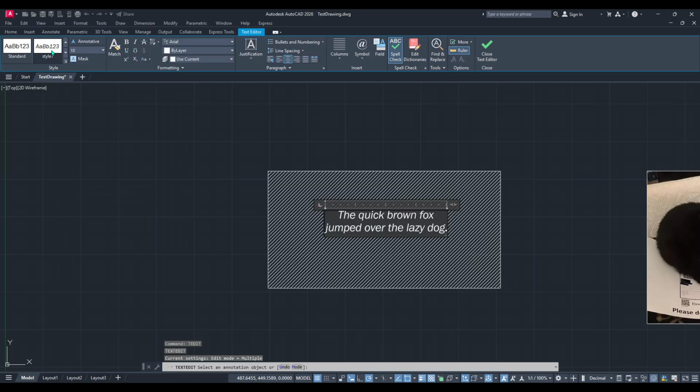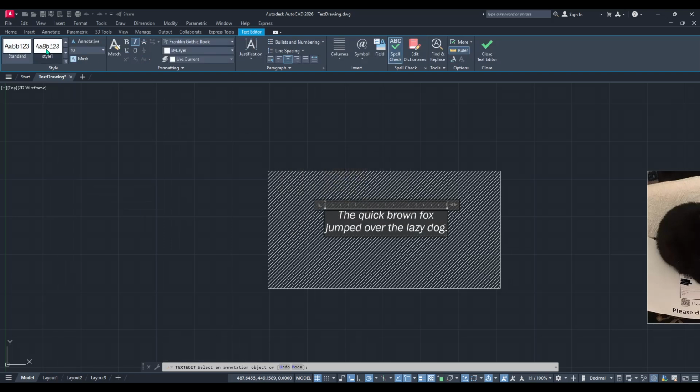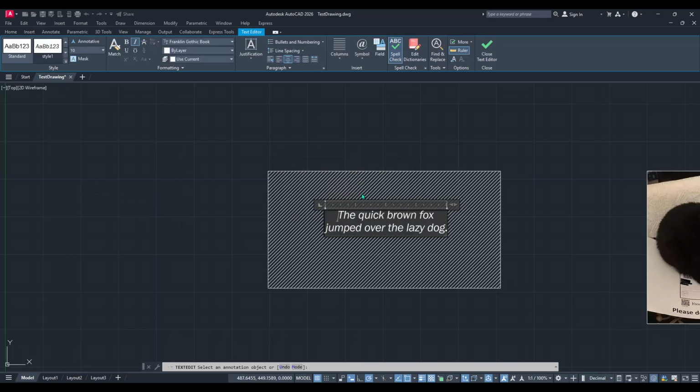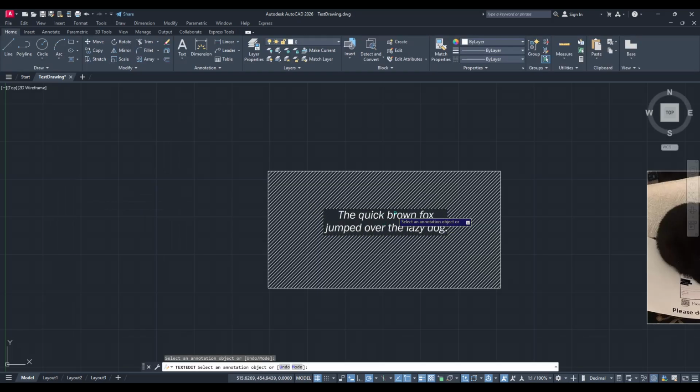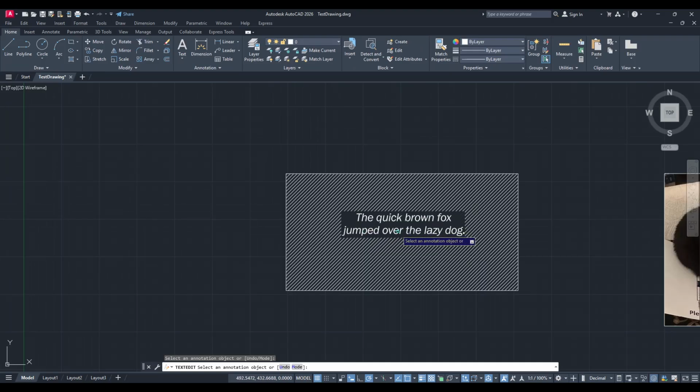That's it. You've created a clean, reusable text style that keeps your drawings consistent. If something doesn't look the way you expect, return to the Text Style Manager. Adjust the font, height, width, or slant, click Apply again, and keep the style set current. With this workflow, your annotations will be clear, professional, and aligned with your standard every time.